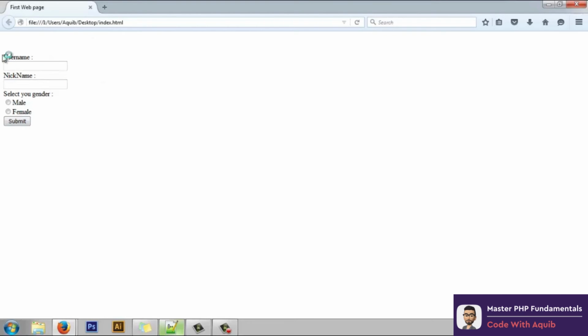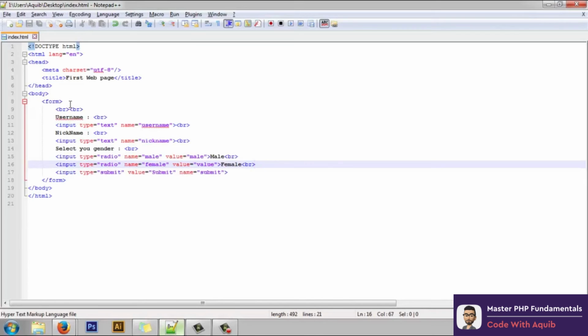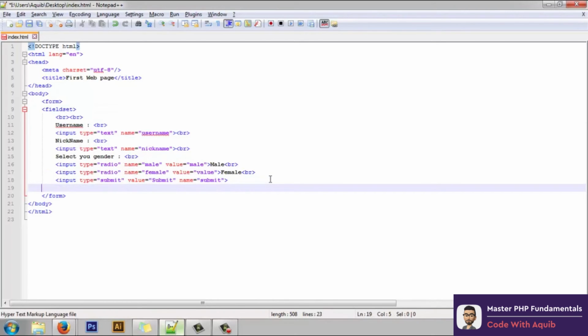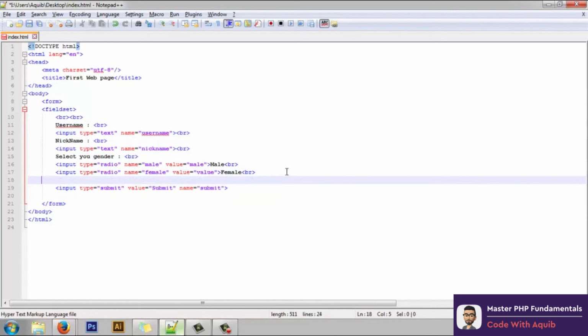Now, as you can see, this is all personal information. So what we can do is combine this into a single box, a container sort of thing, and that is called a fieldset. So we go to the very beginning and create a new tag called the fieldset tag, and we end the fieldset tag after everything we have here before the submit button, because the submit button is common for all the different things.